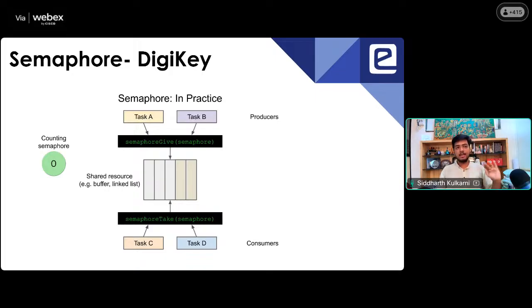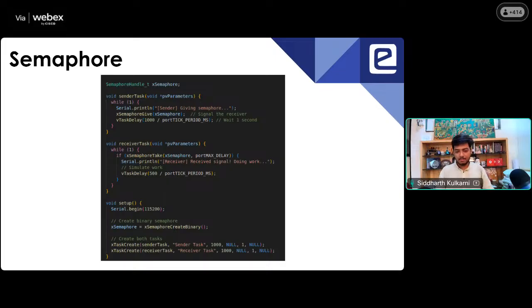Semaphores are very great for signaling between tasks, but they are mostly used in complex scenarios. So here is a simple example of implementing a binary semaphore. The function xSemaphoreGive is an internal function provided by FreeRTOS. This is all written in Arduino.